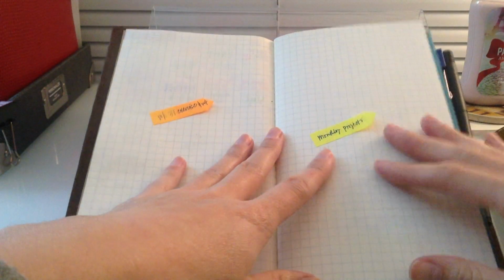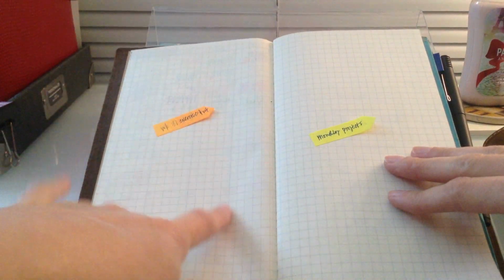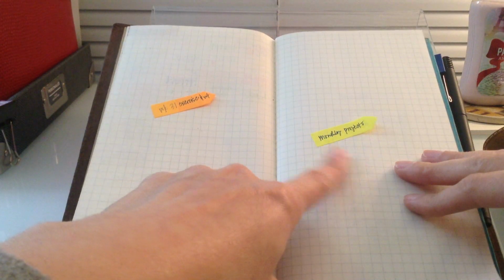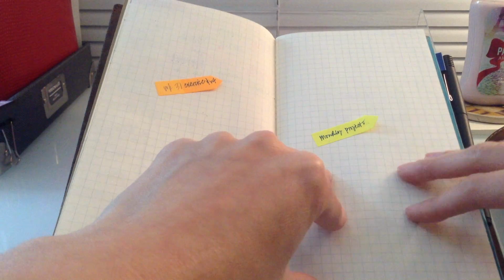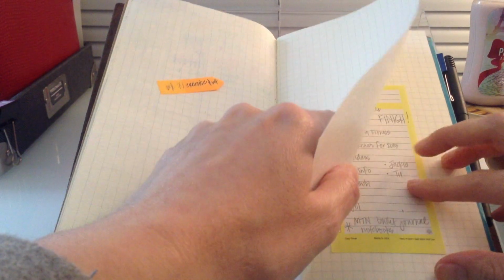And I have little flags to designate what these layouts are for, but what I want to do here is do a month on 1 page, just like the bullet journal style, just in a list format, and schedule my exercise here. And then I want to do a layout for monthly projects on this side for the preceding month. So if this is November, this would have been November's exercise and November's monthly projects. Because school is crazy, I'm going to just do my December layout here and then start with exercise and then projects on this side. And then that should continue through 2015. So this will be project planning and gratitude journal here.